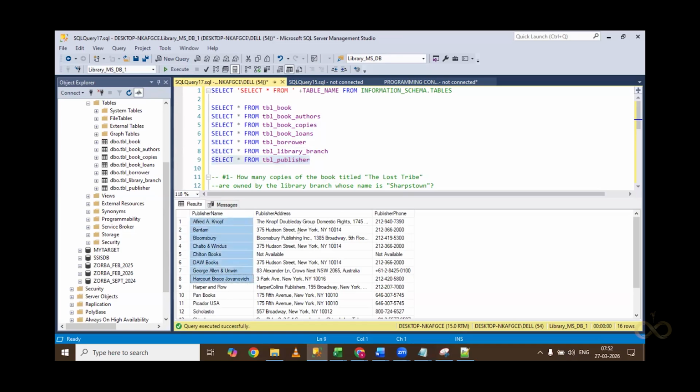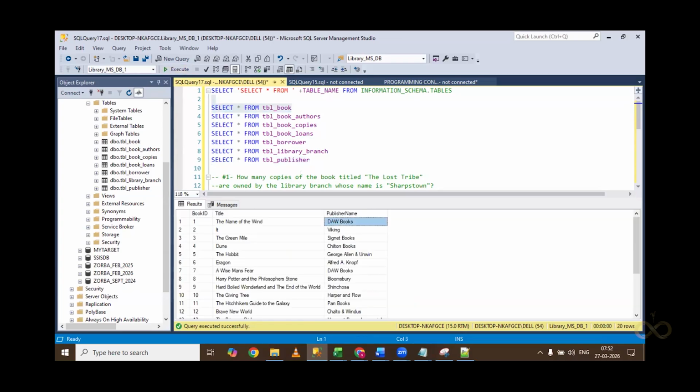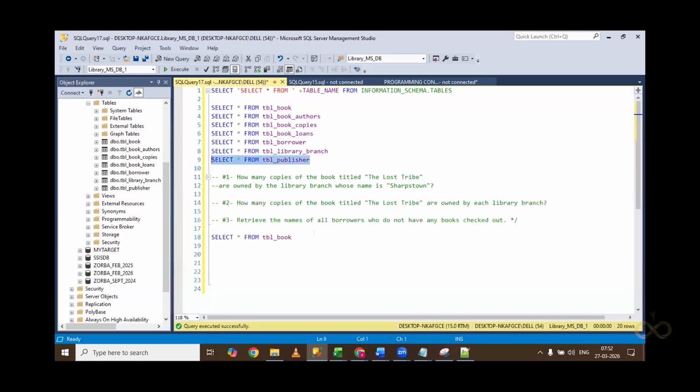Publisher name, publisher address, publisher phone. But publisher ID is not there. We are directly referring to publisher name here. If there is a publisher ID here, we can have an ID foreign key reference. Have you got some idea on the data?